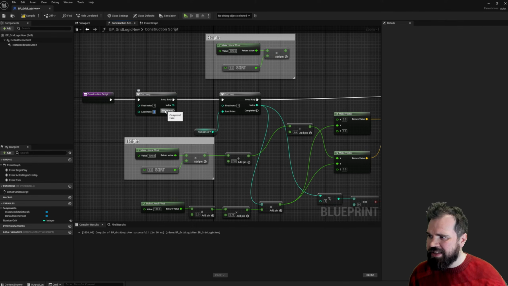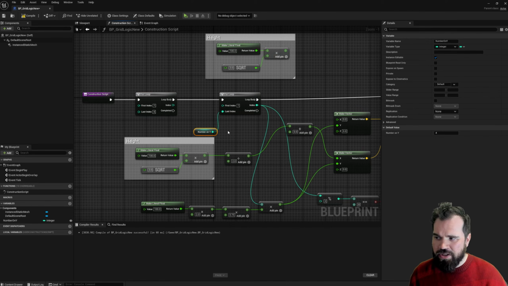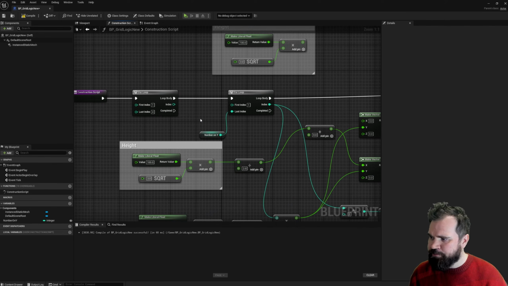This is what we call nested loops. So with these nested loops, we're first going to do one loop here, and while this one does one, this one is going to run all of its loops. So this loop is going to be doing the x-axis, while this one is going to be doing the y-axis. I'm hard coding the numbers here to start with.